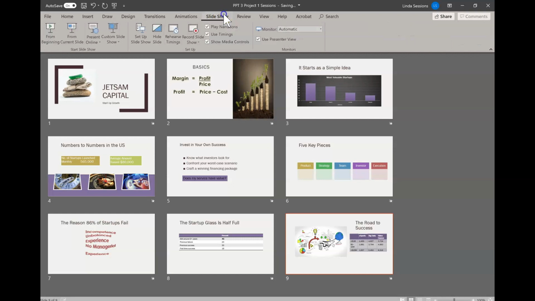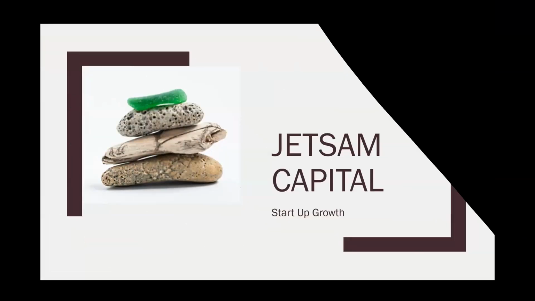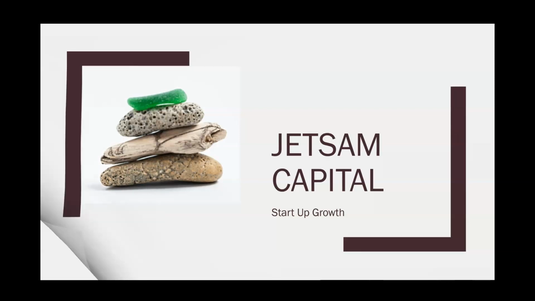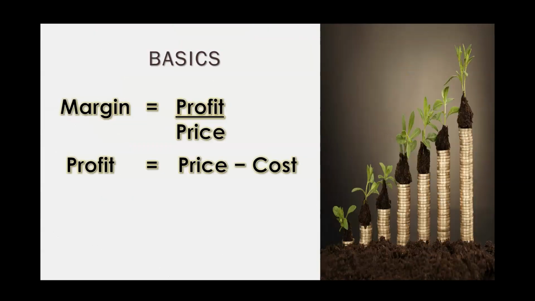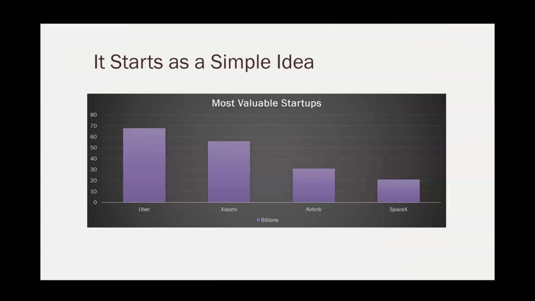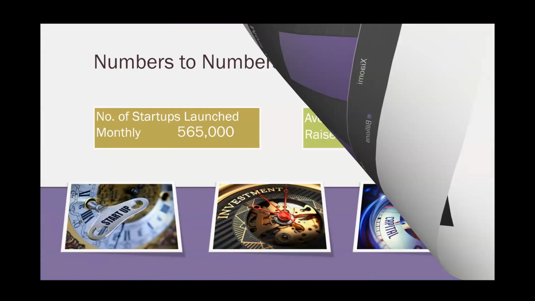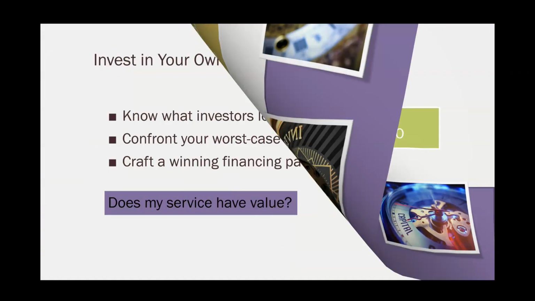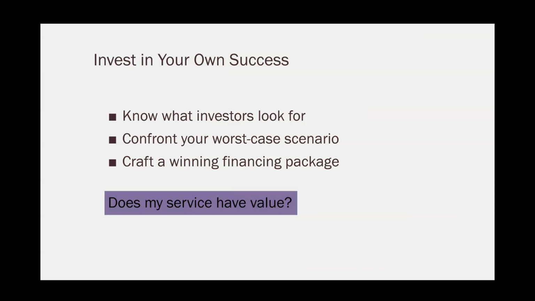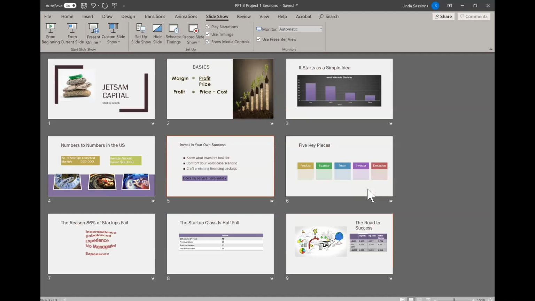So now if I go to slideshow from beginning, it's going to look like it's peeling up from the left going to the right, like a page as I'm going through my presentation. Now if I want to stop in the middle of my presentation, I'm just going to put my mouse on the slide and do a right click. And down here I can go to End Show, and it's going to take me back to my PowerPoint screen.